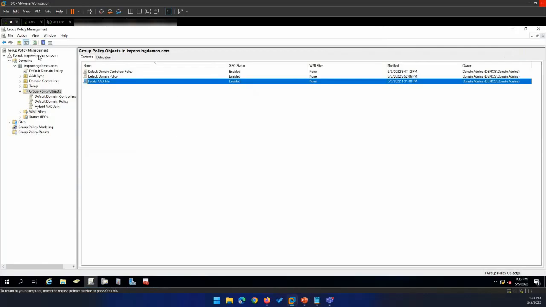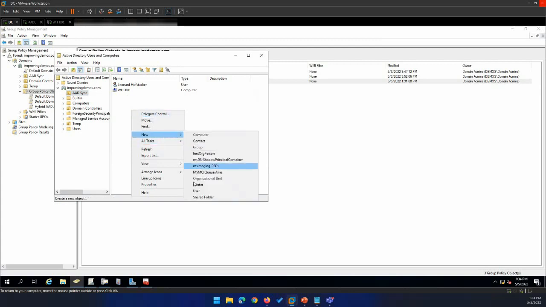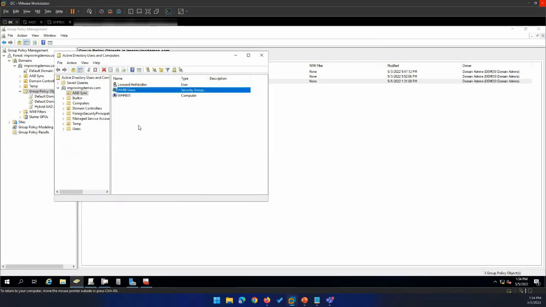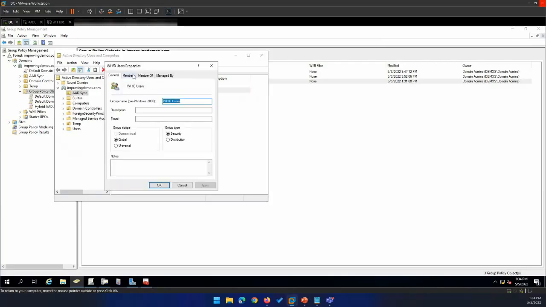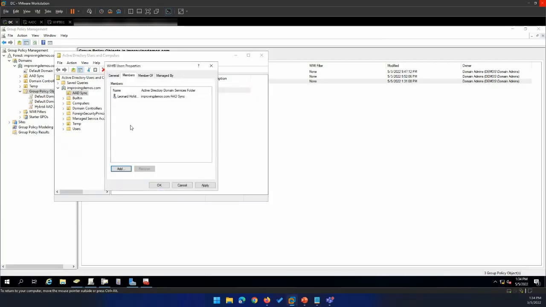So we've got our hybrid join configured. What we want to do is scope down our hybrid join, our Windows Hello for Business credential provisioning. So maybe you don't want to impact all of the users across your entire organization. So we'll create a group. And we'll call this Windows Hello for Business users. If I can type correctly. Here we go. So I have a group, and I am going to add my test user into this group.